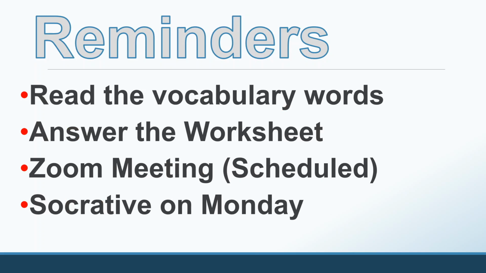And a few reminders for this week. I want you to again read the vocabulary words, answer the worksheet, and I'm going to give you Zoom meetings at least once for this week, and I'm going to type it in your class dojo, and I'm going to send it as messages for your parents. And remember, the Socrative for this activity for today will be on Monday. All right, so please send me the worksheet so that I will be sending you back the correct answers or the answer key so that you will check your own activities for today.